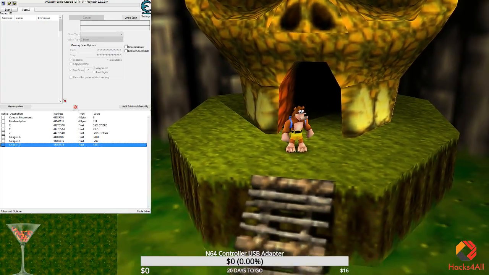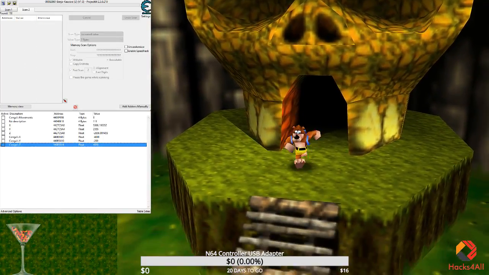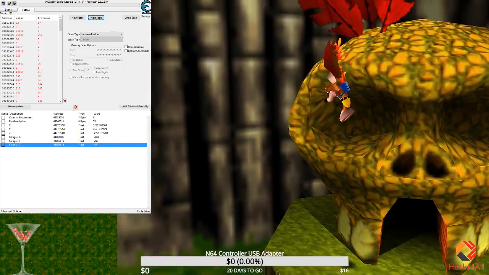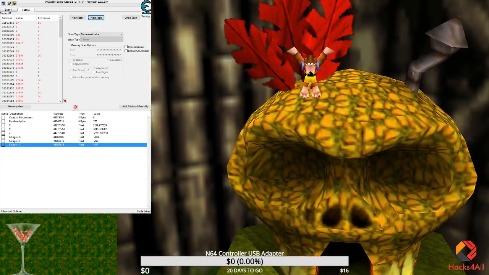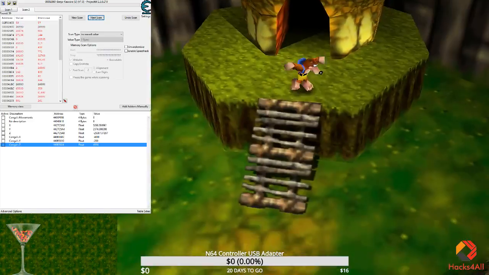He goes very dark when he goes in here. I don't know about this place. Let's see here. Does he go any darker? He does go darker, but not as dark as here.